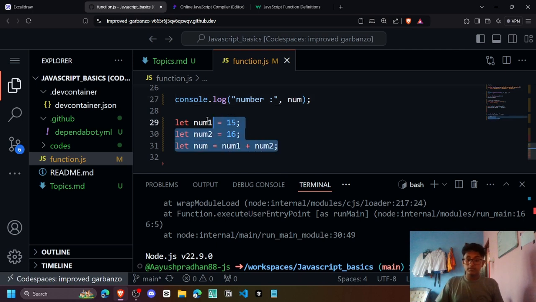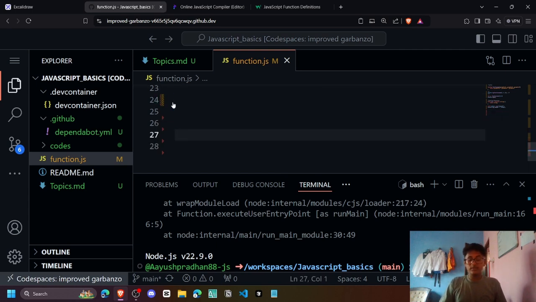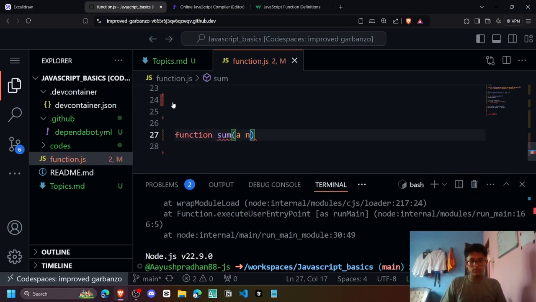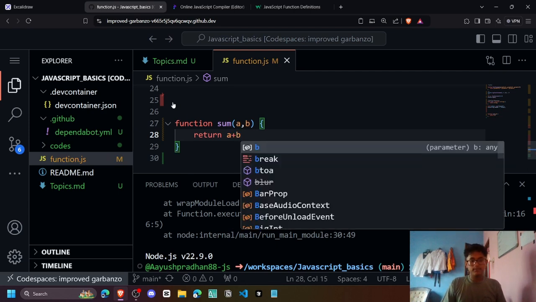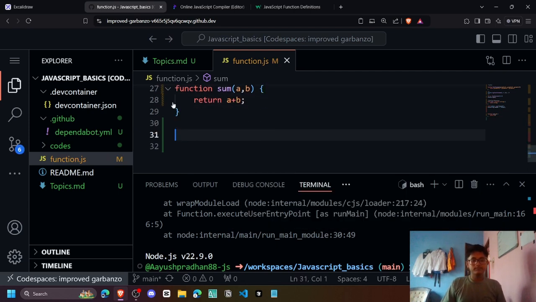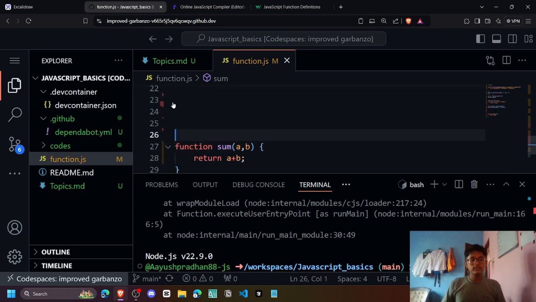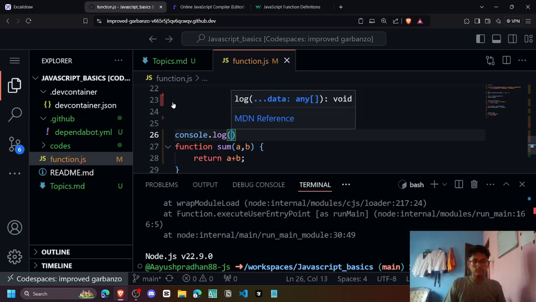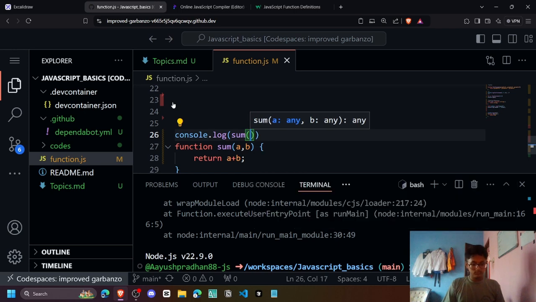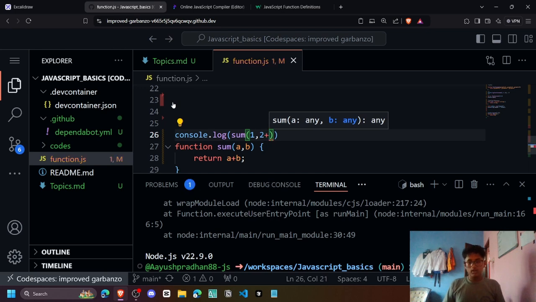But in a function we can get the result. Let's say function sum a comma b, return a plus b. Then simply write here console dot log sum. A very hard method of computation.